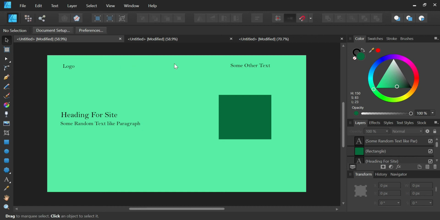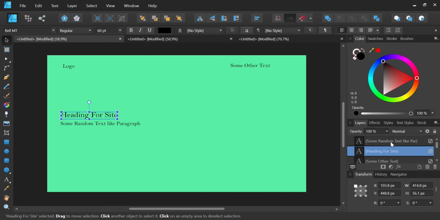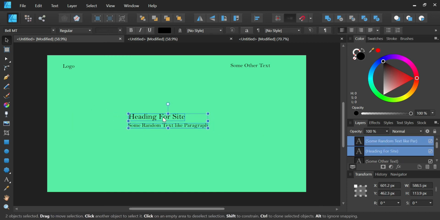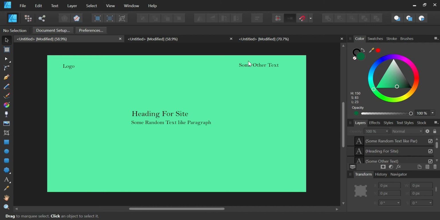Unknowingly, the reader assumes a particular boundary among these things. Whenever you are reading a text, if you are a reader from left to right, you tend to go like this, then it comes down here, and then it reads like this. So to guide the eye in a certain way, you can arrange the items in the form of geometric shapes. For example, I can remove these, select these two, and put them like this to give a triangular shape. This also looks good, especially if I increase the size of these two.